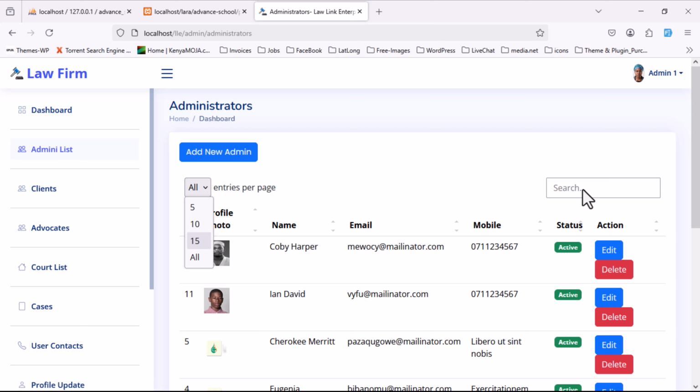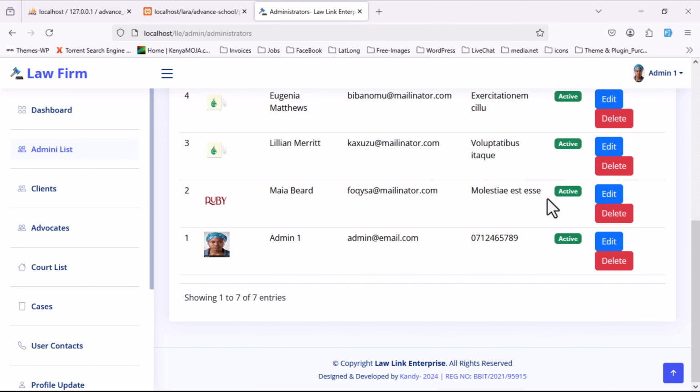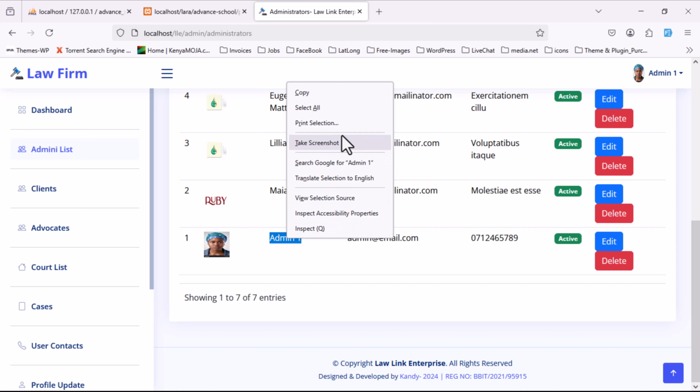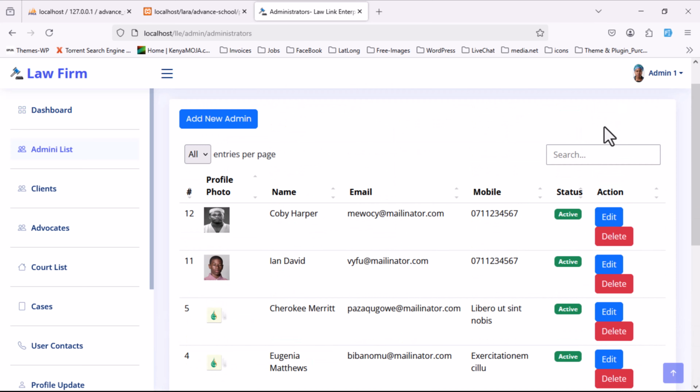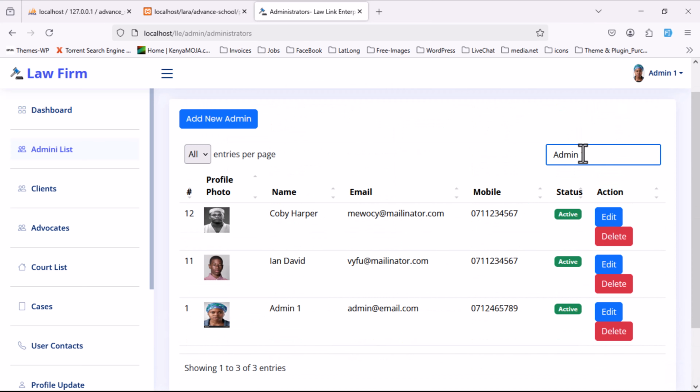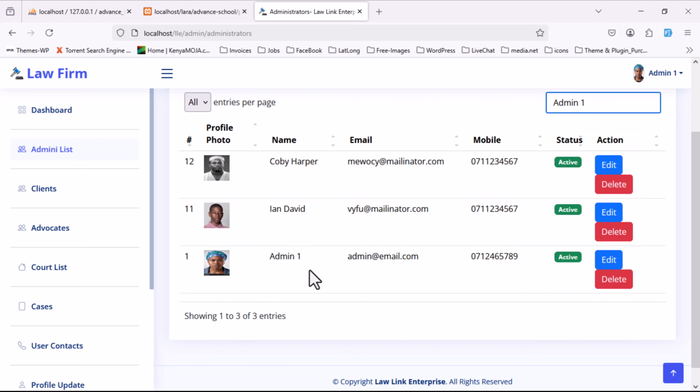You can also use this search form to search the details. Maybe for example you just want to display only this admin 1. So when you type admin 1 here, you will be able to see admin 1. And the reason why this is returning everything is that it used the text. So you can see that we have AD.